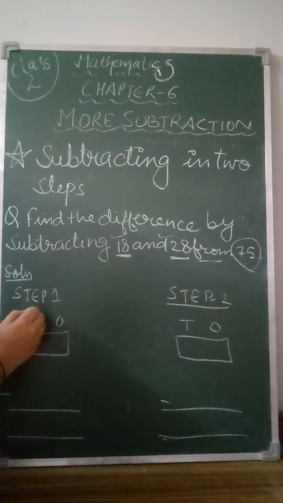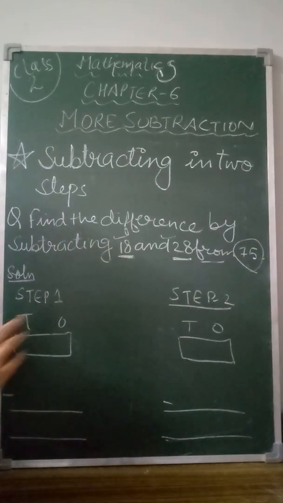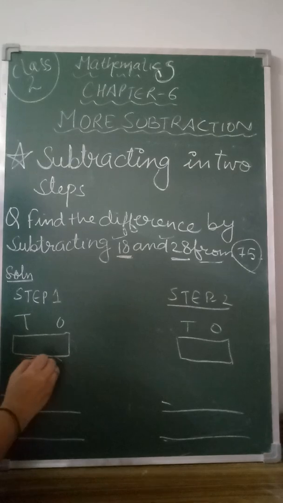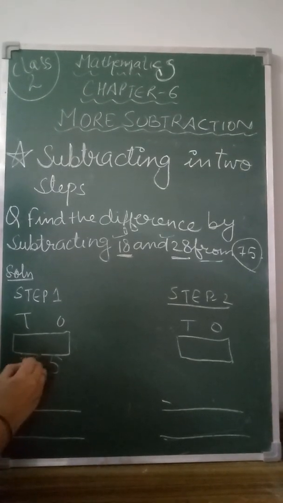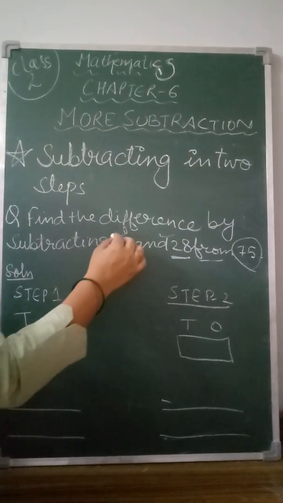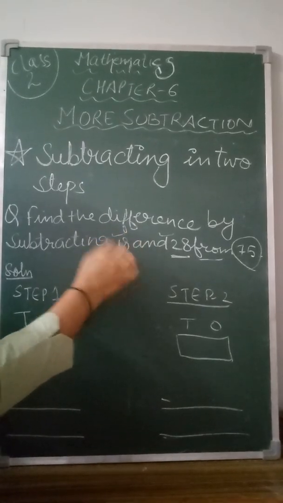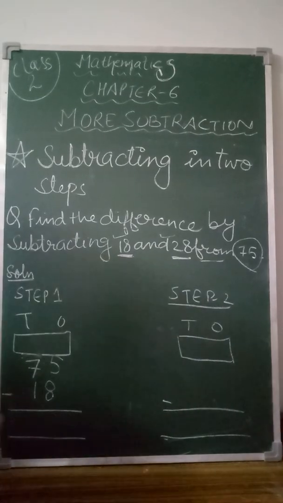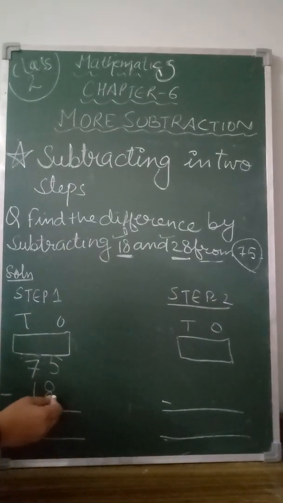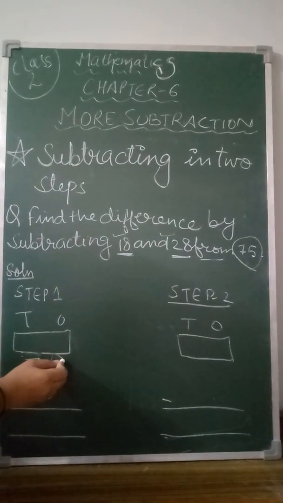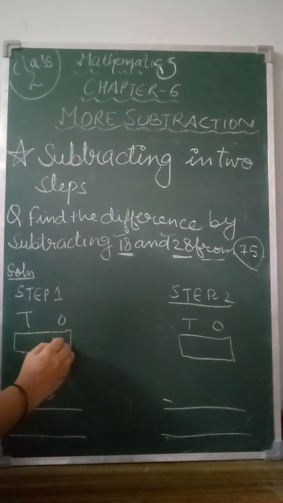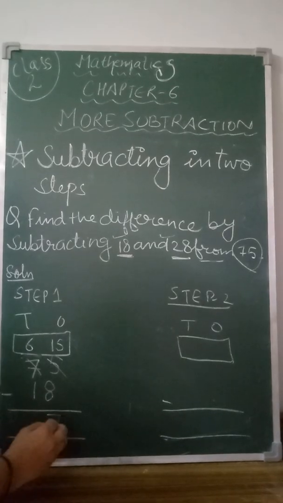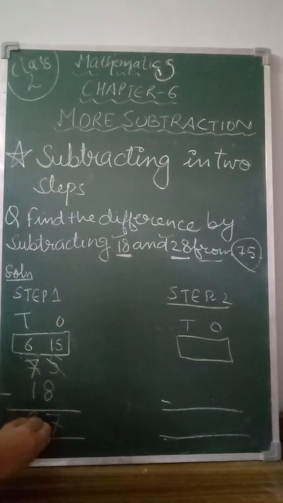So first of all, the step 1 and step 2 we have to write like this. Write 75 here. Fine. First we have to start with the first number, whatever the first number given here. Again this 5 is smaller than 8, don't deduct 8 minus 5. This is wrong. Make it bigger, it becomes 15 and this is 6. 15 minus 8 is 7 and 6 minus 1 is 5.